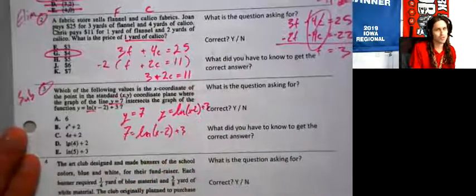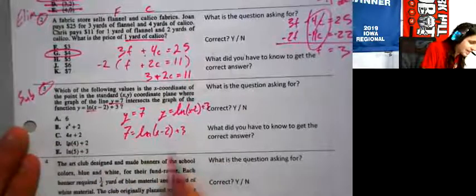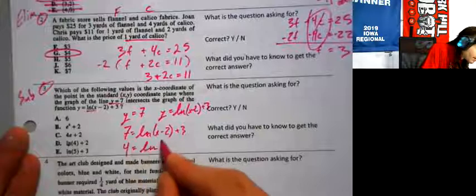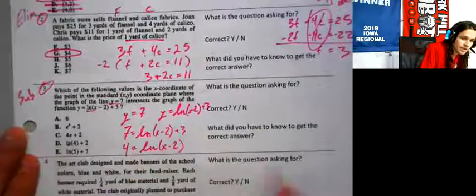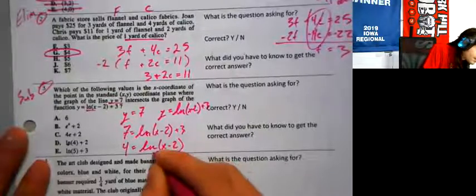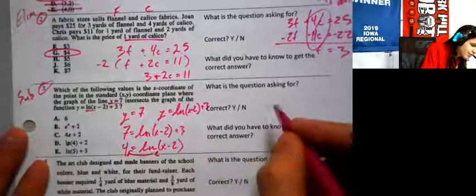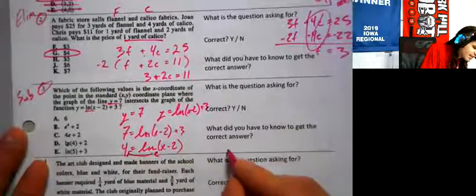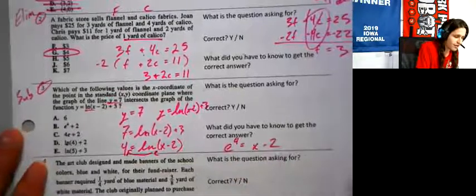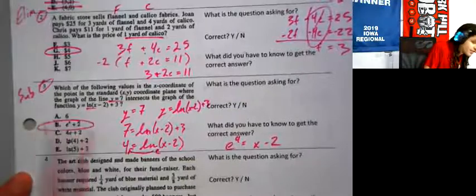Great. If you don't know what to do with the ln, you can go ahead and skip it. If you do know what to do with the ln, isolate and solve it. You'll get 4 equals the natural log of x minus 2. You might need to remember that the base of the natural log is e. If you don't know what I'm talking about, just skip this problem. You would rewrite this thing then as e to the 4th equals x minus 2. Solving for x, you'd add 2 over. E to the 4th plus 2, answer's got to be B there.